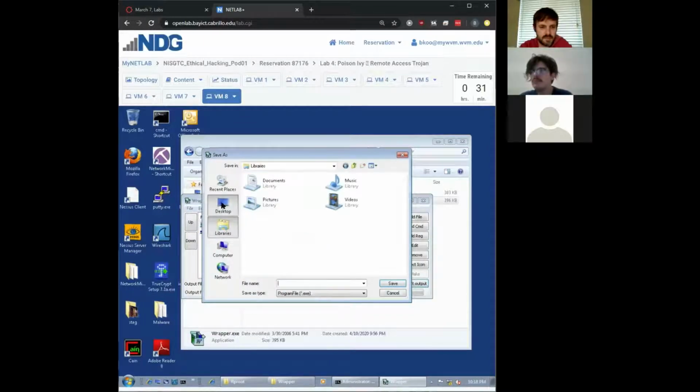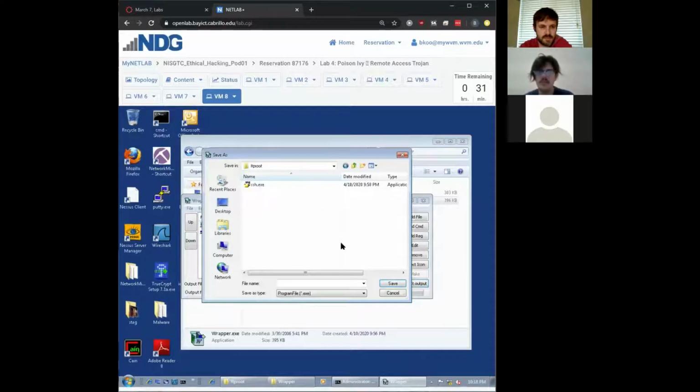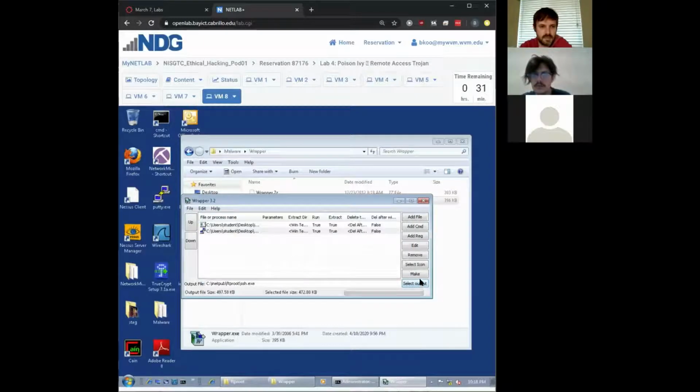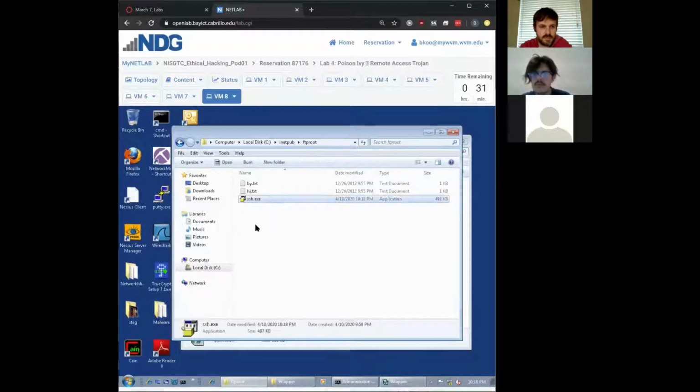And we're going to put this in our FTP directory. We're going to call it SSH. Okay, so now we have a package in our web FTP directory called SSH.